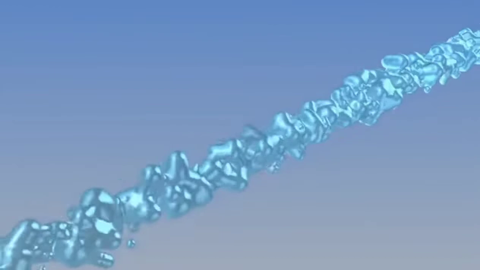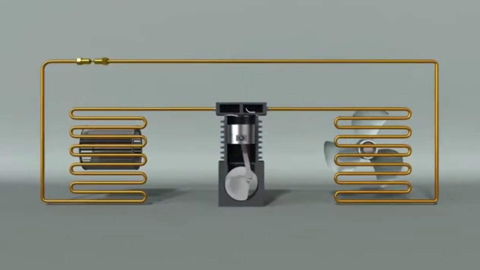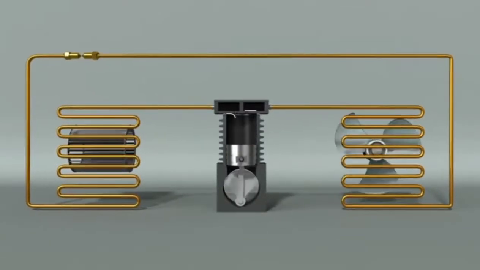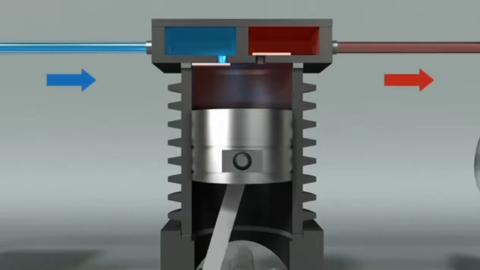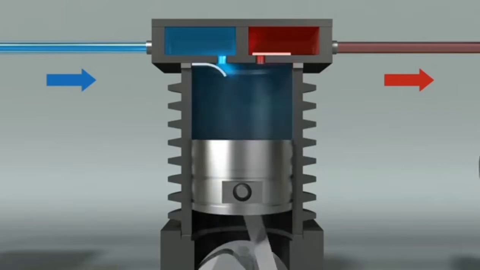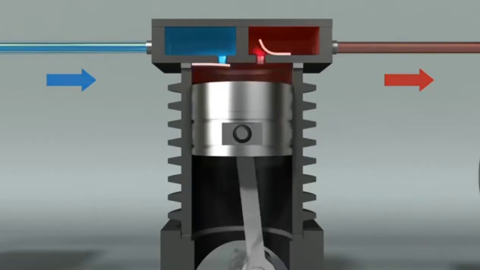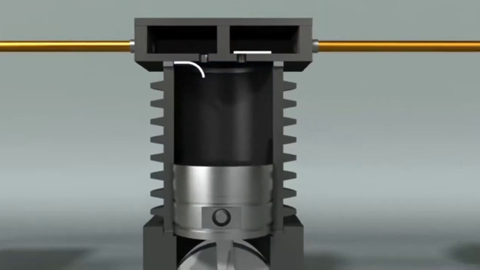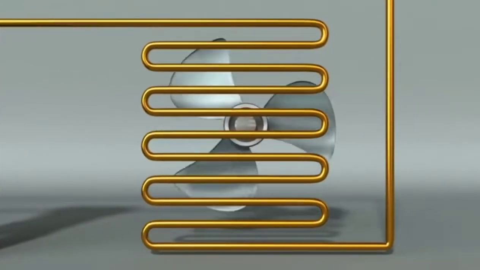Now, to understand how an air conditioner works, let's follow the flow of a refrigerant. First, let's look at the general flow. This is a compressor. If we compare a refrigerant to blood, a compressor is like the heart. A compressor circulates a refrigerant and compresses it to high temperature and pressure. Then, the refrigerant pressed by the compressor flows to a condenser.